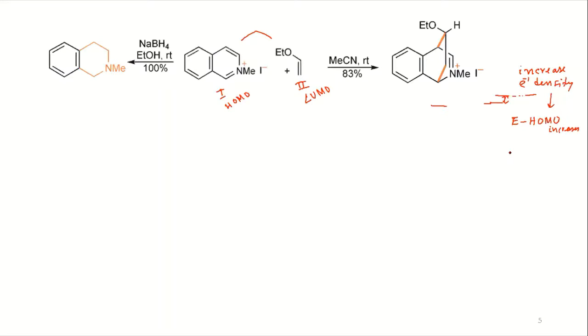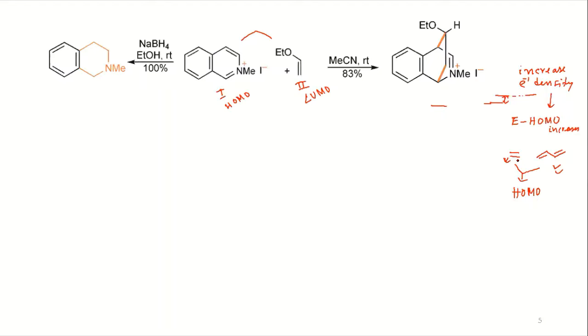Between ethylene and butadiene, which one is having a higher HOMO? Which one is having a higher HOMO between these two? Second one, sir. Second one, HOMO is a high energy level. The first one is HOMO is low energy level.